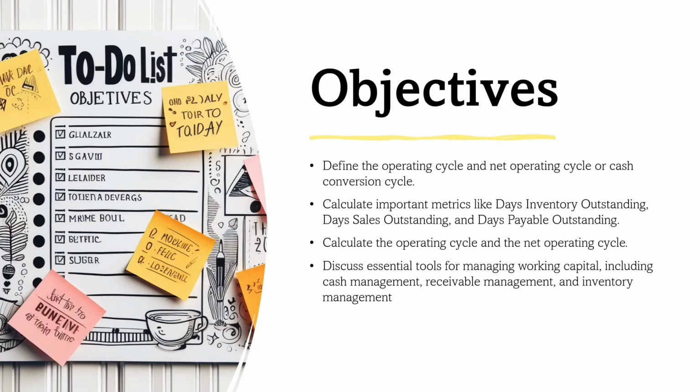Objective 4. Discuss and understand essential tools for managing working capital, which include cash management, receivable management, and inventory management. These objectives will be our roadmap for today's class. By the end of our lesson, you will not only understand the concepts we discussed, but you will also be able to apply them in practical business scenarios.